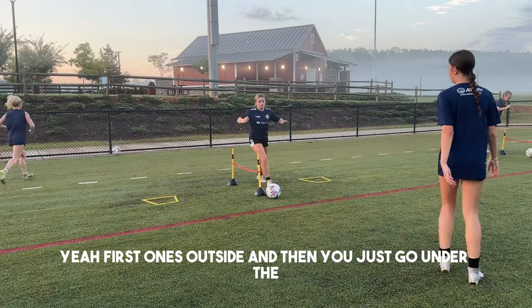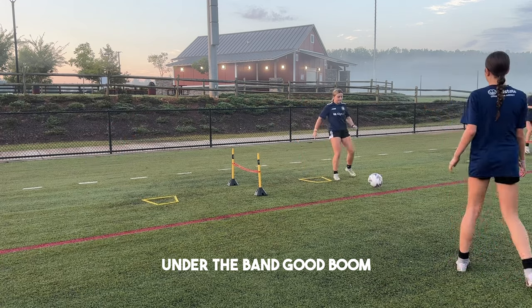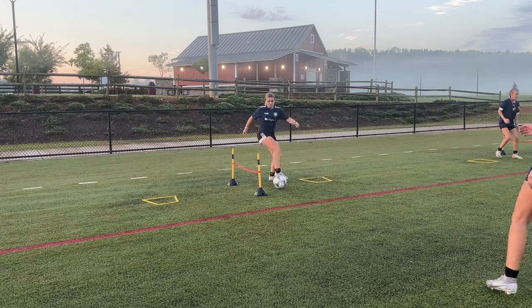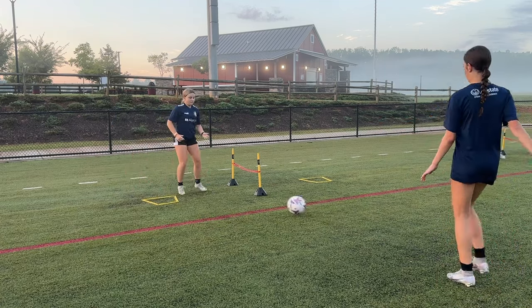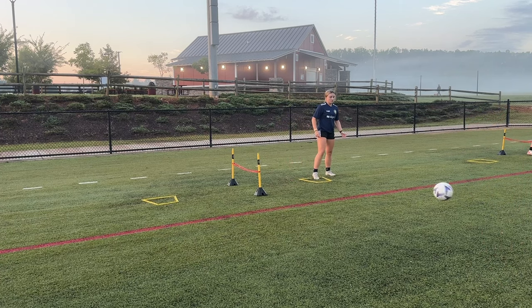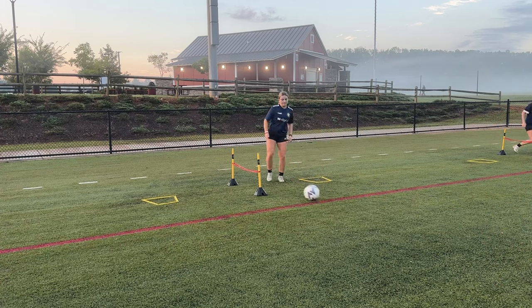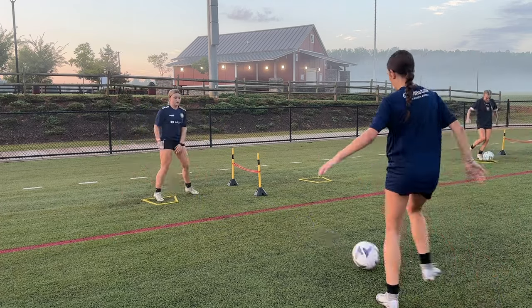First one's outside, and then you just go under the band. Good. Good hands. There you go. Outside right away. Don't bounce. There. Good. Outside right away. Good. There you go. Well done.